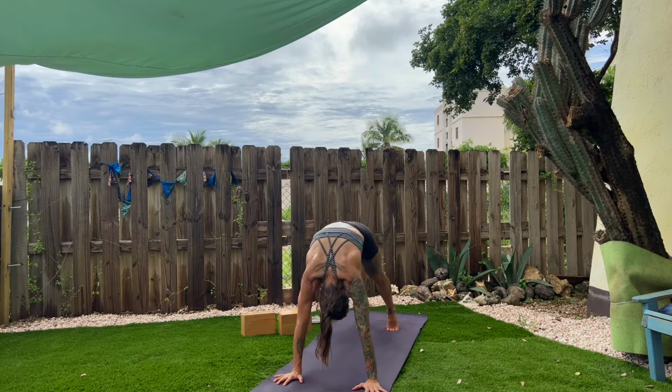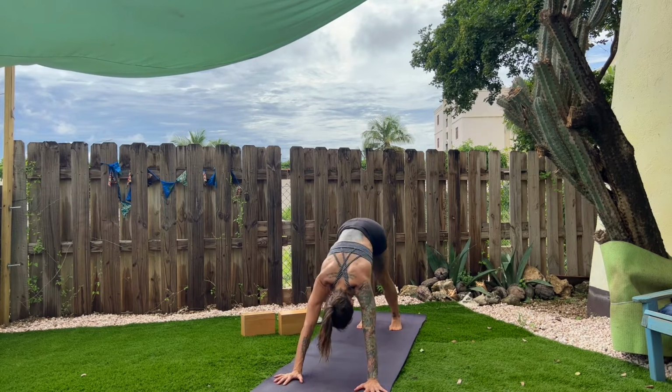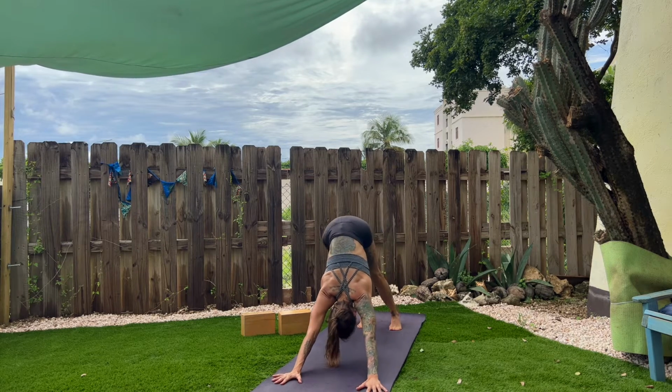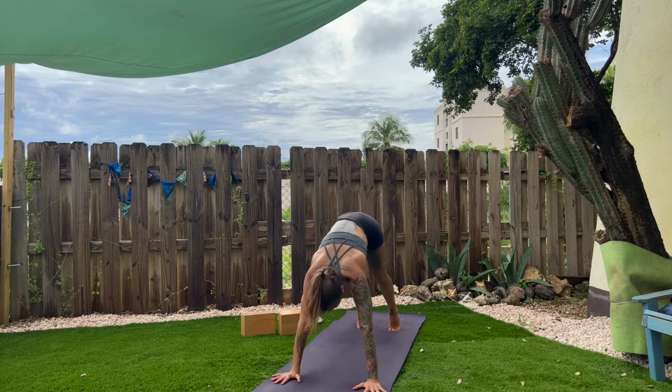Exhale. Inhale, come forward, and exhale, chaturanga. Inhale, up dog, feeling it in the lower back. That's no problem. And exhale, downward facing dog. We're going to come into Ustrasana, camel pose. So we're going to come just to the shin bones here, looking forward.